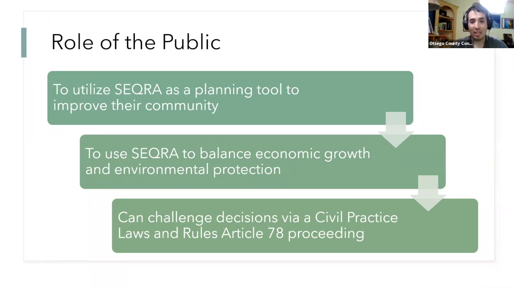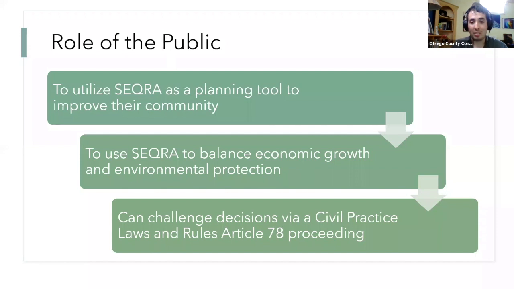And then the public, lastly, one of their key roles is to act as the first line of defense when the provisions of SEQRA are not complied with. Usually the state will trust the planning boards or the local agencies to conduct the SEQRA review thoroughly and accurately. But in some cases, it isn't. There could be problems with an application. There could be problems with the review process. There could be key environmental issues associated with an application that aren't appropriately considered.